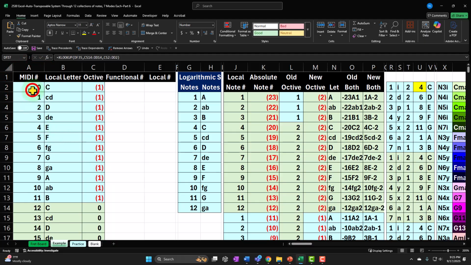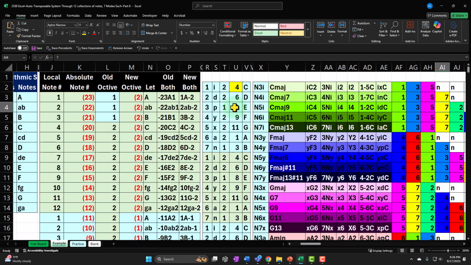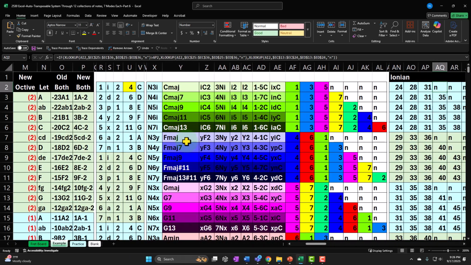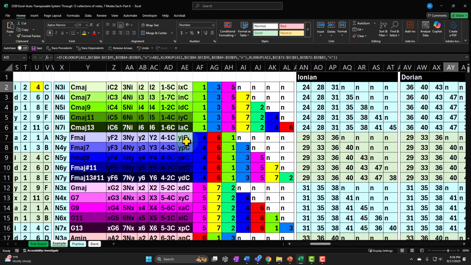So we started with basically a MIDI numbering system. This is kind of like the background information. And then from a music theory side of things, we looked at the local distance numbers for our notes. We also have a numbering system for the 7-note collections, which is the perspective that we want to view things from, because that then will allow us to do our rotations, giving us the 2 dials to rotate, that being the 12 collections of notes, and then rotating through the perspective of each modal position.